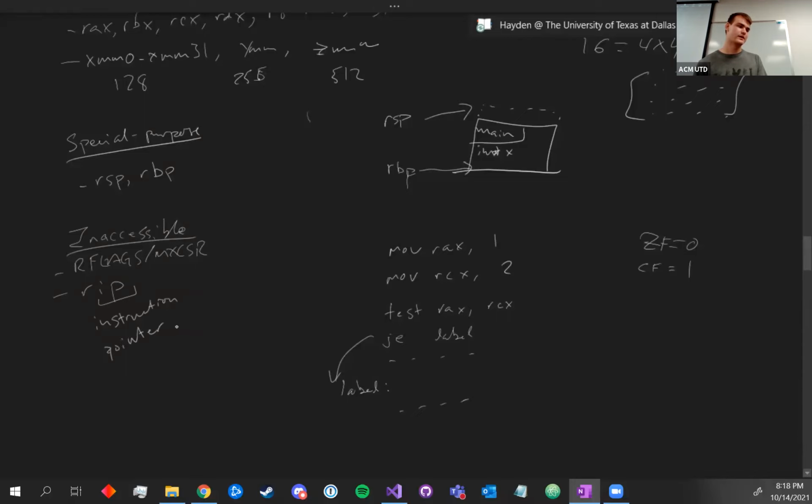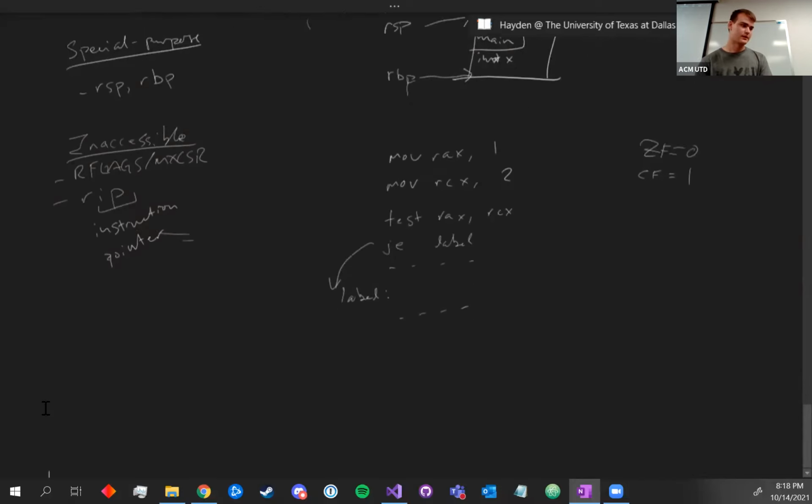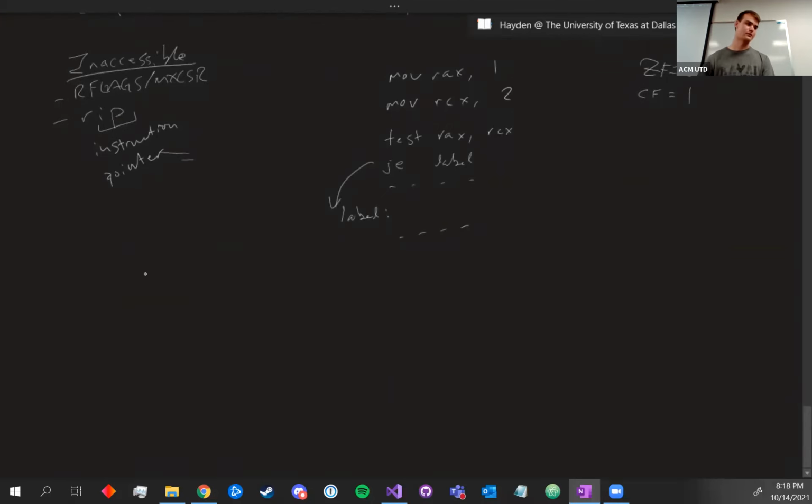So this is sort of a hint at a super important concept in computer science. Please scroll down. This is something that I think is one of the main things that sort of demystified how computers work at a higher level. I'm not claiming to know everything about how computers work, but the instruction pointer is a number. It's an inaccessible register, so you can't mess with it. And the number is the address of the next instruction to be executed.